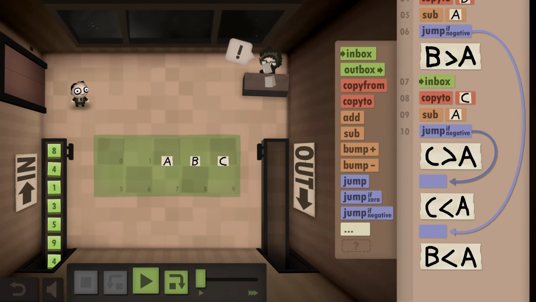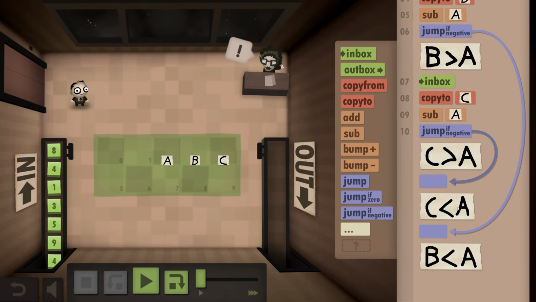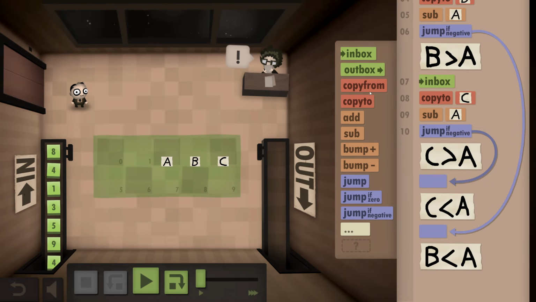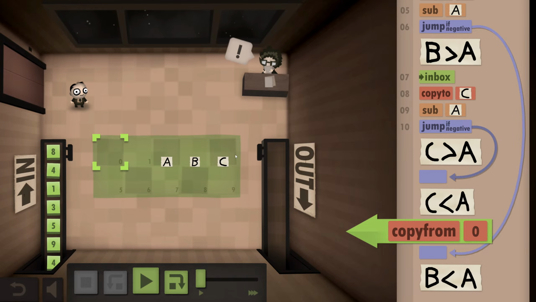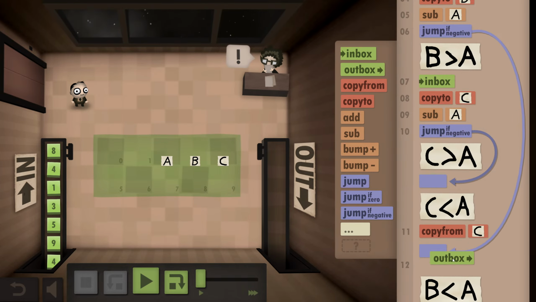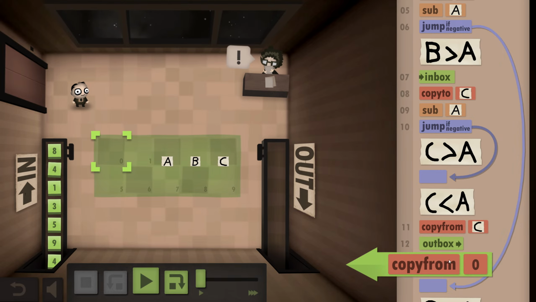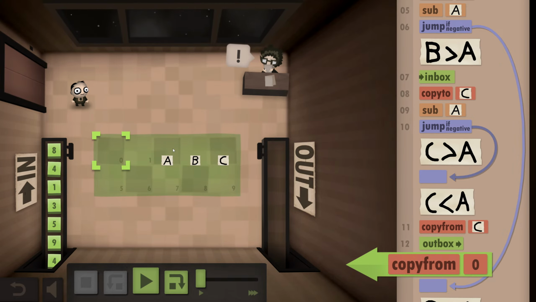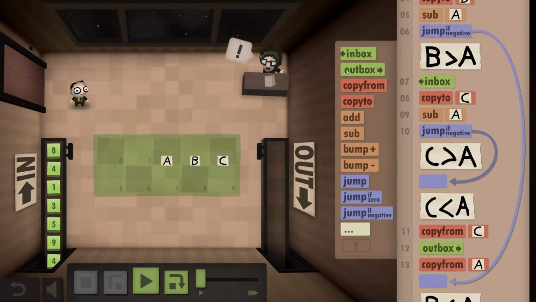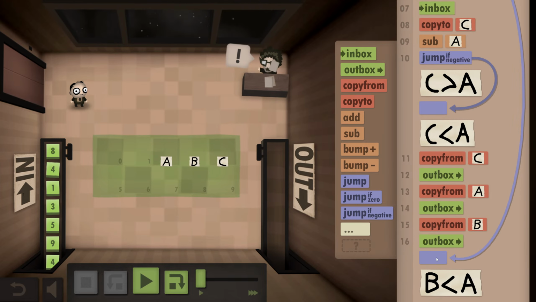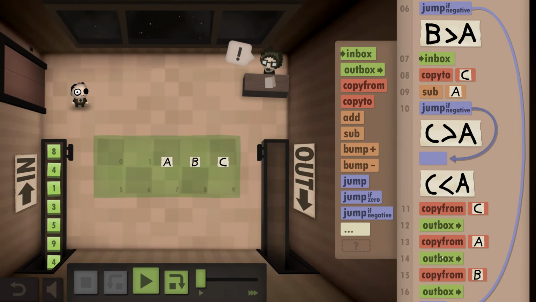And since B is larger than A and C is smaller than A, we can just output things. So copy from C to the outbox, copy from A and go to the outbox, and copy from B and go to the outbox. That should work out.